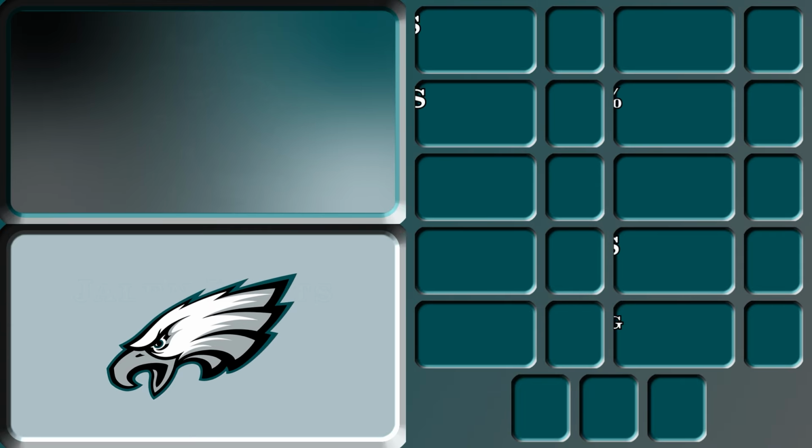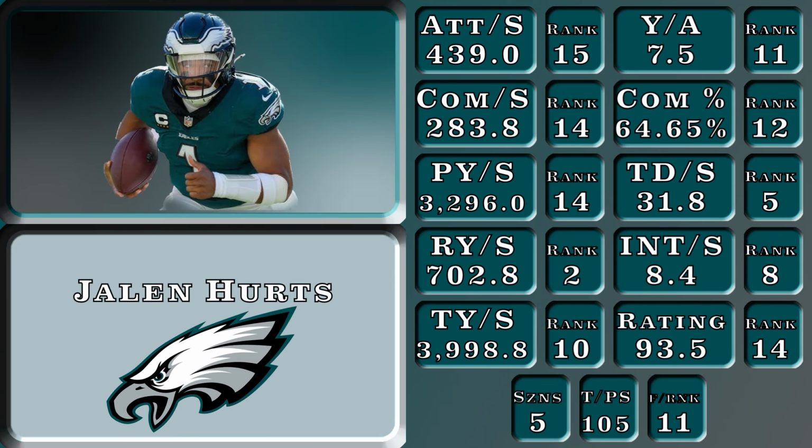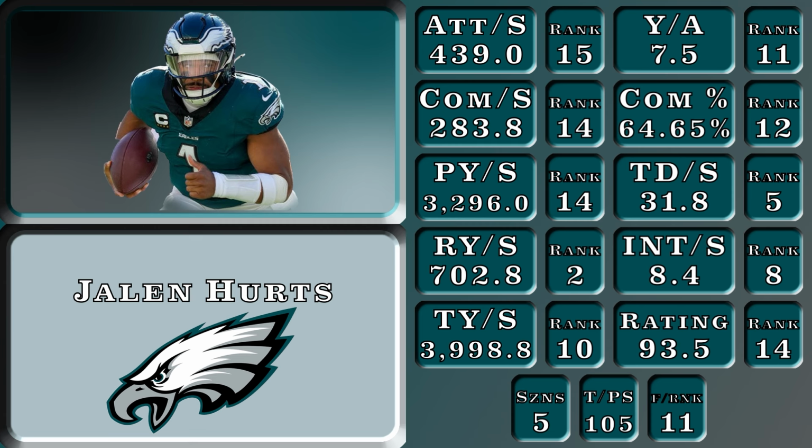Now, number 11 is going to cause some issues, I can already tell, but once again, these rankings are based on stats only. We aren't taking accomplishments into account. If we were, Jalen Hurts would likely be much higher. However, as good of a rushing quarterback as he is, his passing stats have been, whether anyone likes it or not, average. If Hurts hopes to improve his overall ranking, he has to become a better passer. He's always going to have the rushing stats to help him out, but it's not something that's going to help him increase his overall rank, at least statistically.